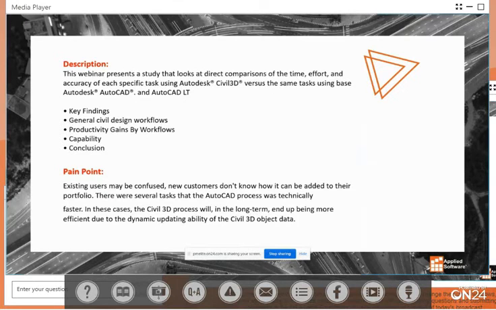I'm going to show some key findings, look at some general civil design workflows, and then what some productivity gains may be in terms of using those workflows, and some of the capabilities you get in the current version of Civil3D as it stands today. And then in conclusion, I'll show some of those things.